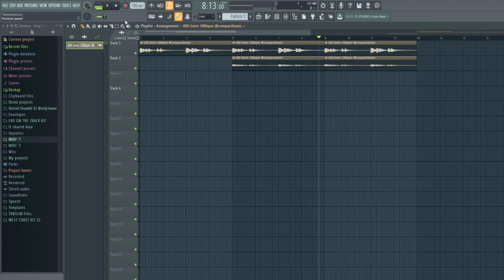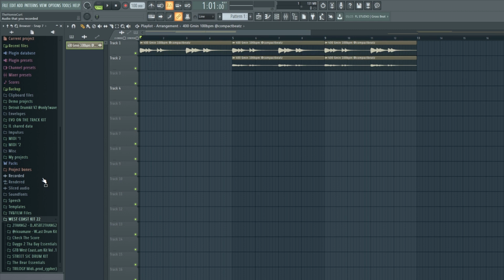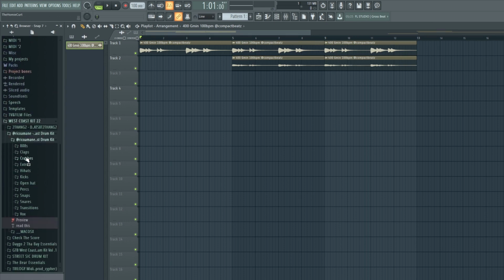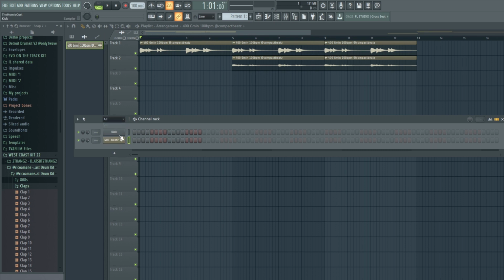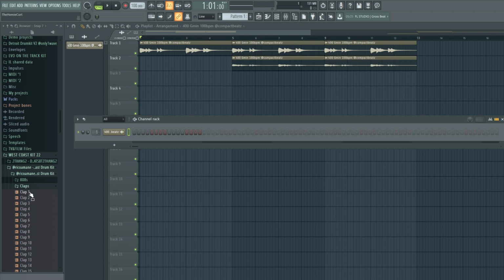Keep it like that. Now, when I go to my drums, I usually just go to the West Coast kit, especially if it's a West Coast beat. And they just go hand in hand. So, we're gonna go up in here and see what kind of drums we gonna cook up. Bam, bam. Put that on the mixer track. And yeah, wait.